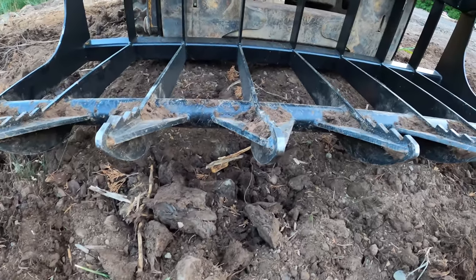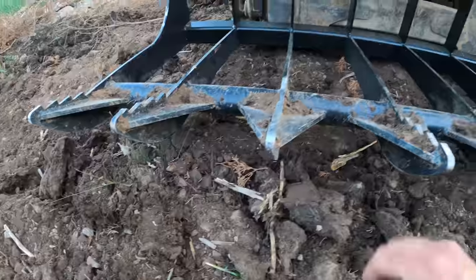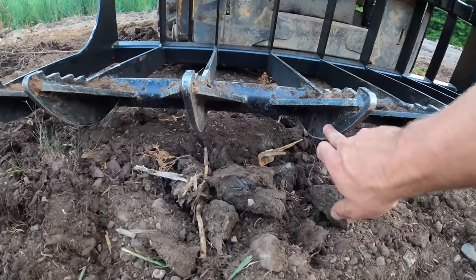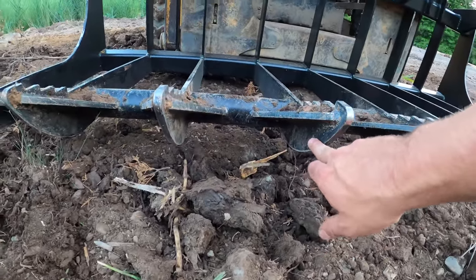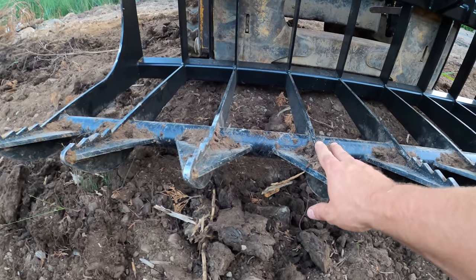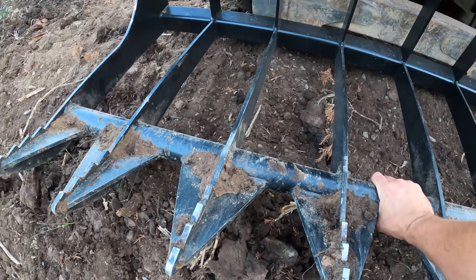The way that these teeth and tines are set up, they are very stout. There's like a gusset so that you can't bend them this way. And there's also a pretty big gusset on the bottom part of the tooth so that they can't bend this way. So really, these things shouldn't break off that easily. And then you also have this steel right here, which ties everything together.